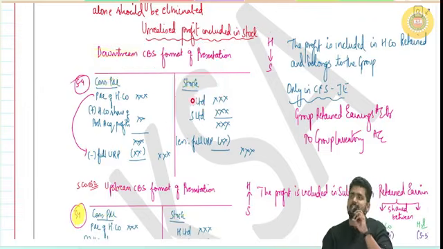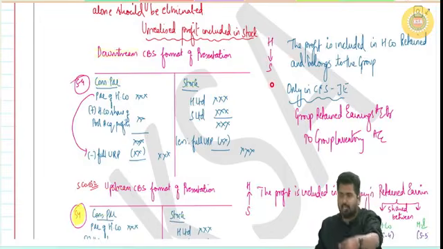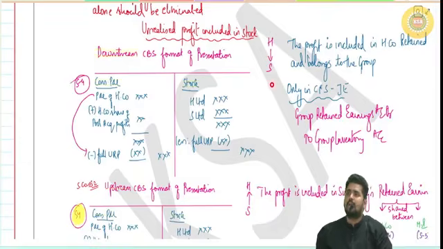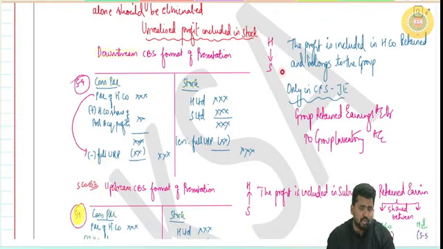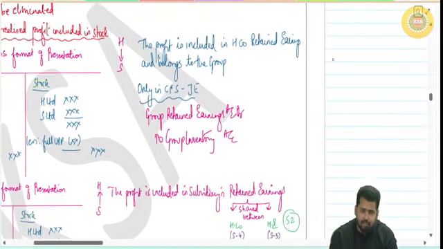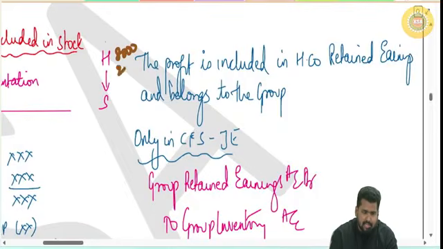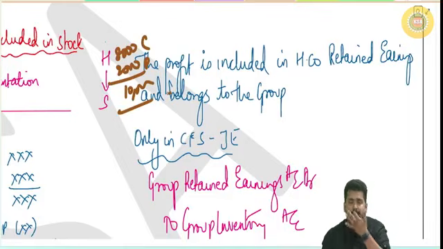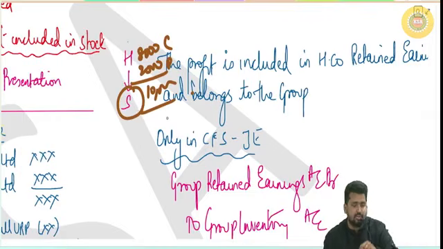For that we have to see which company has sold to whom. If the holding company is selling to its subsidiary, to the company below it, that is called downstream. Clear? So if the holding company sends goods to the subsidiary at a profit, then what do we have to do? For example, the holding company has goods costing 8,000, adds profit, and sells to the subsidiary for how much? 10,000. Assume after selling, the entire goods are unsold and the entire 10,000 is in the closing stock of the subsidiary.